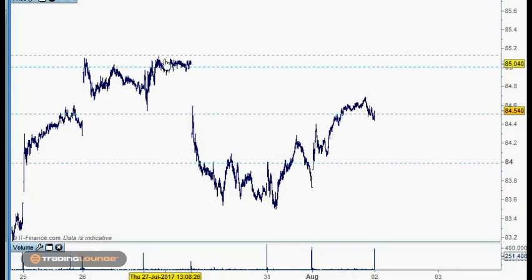So this move here that's moved down here is quite sharp. That's the high here on this market anyway. So it does appear that we could have 1 and 2 here and all the way down for 3 and 4 and 5 here. Then an A wave and a B wave and then a C wave up here.